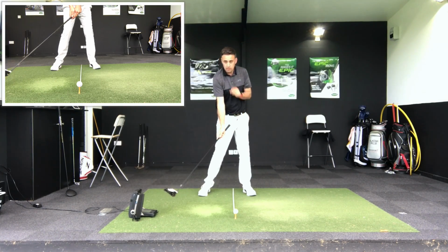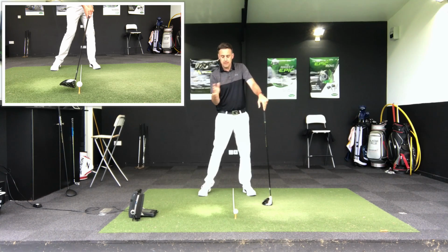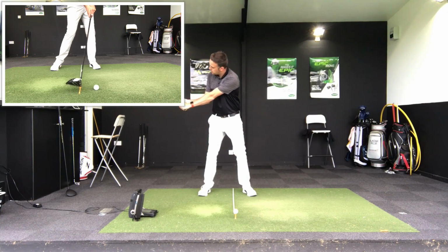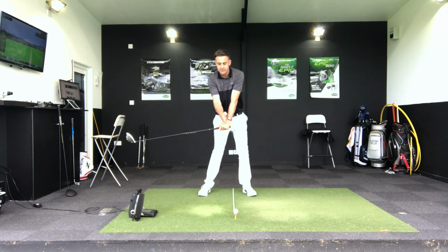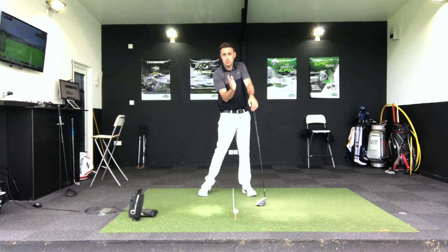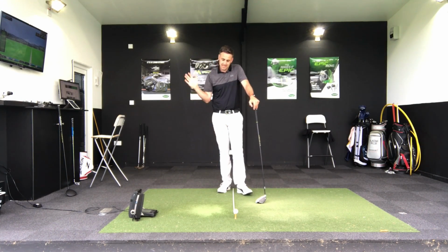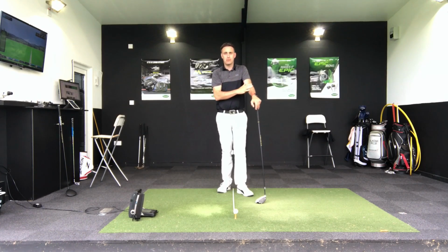So in a way, this club could still be travelling on a downward blow, or if anything, slightly level, which is never a bad thing, but what it does do is make it harder for you to square that club face. If you imagine, as you're coming down, the club face is open, or it's square, but it's got time to rotate through, and if you're hitting that ball earlier because the ball's fractionally further back, that club face has just got fractionally less time to rotate and square up. So chances are you can deliver that club face a few degrees more open than where you'd want it to be. And to be fair with a driver, it only takes 2 or 3 degrees. If anything more, you're going to lose that ball right of target. The fact you're hitting down on it as well, unless you've got a lot of speed, is going to want to squeeze that ball right of target.